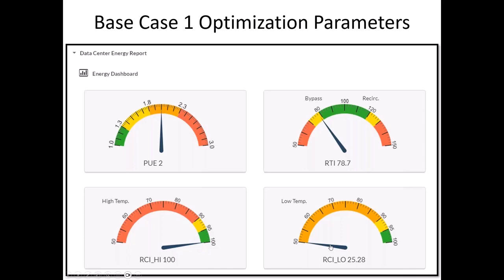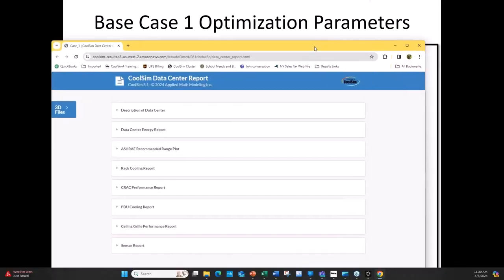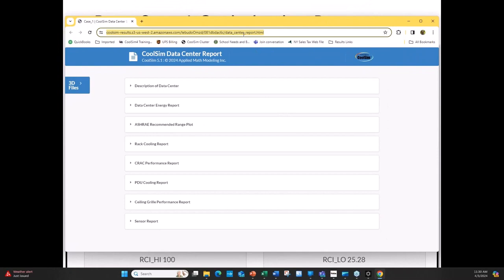So we're way off. Now, this is a hyperlink. One of the other things we've done in CoolSim recently is we have a hyperlink feature. So I click on that image and up comes the entire report for CoolSim. By the way, I didn't mention, but if you have any questions as we go, please put them in the question block. Over on the right, there's an opportunity for questions. And as soon as I can find it here, I'm also going to put this information in chat so I can share it with you. Let's see, send to all.